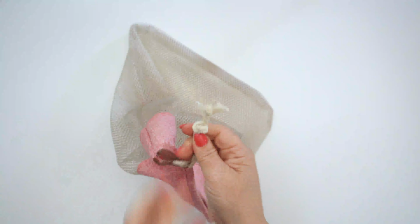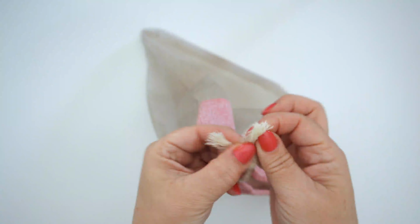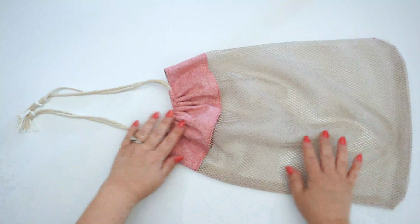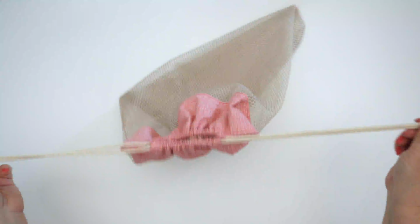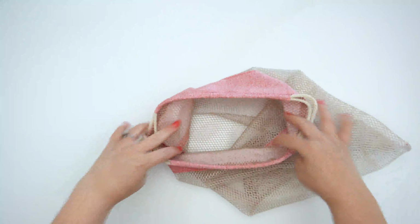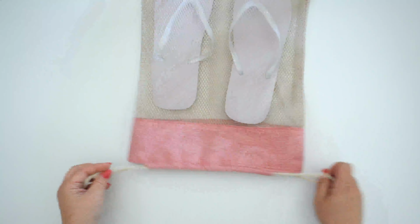If you used ribbon, you could cut them on a 45-degree angle, and you might even want to use a little fray block or fray stop or a seam sealant of sorts. And that's it, sewing bees. You have just created a perfect drawstring mesh bag, which is ideal for the summer. I designed this so that it would perfectly hold some flip-flops because we always take these to the beach.